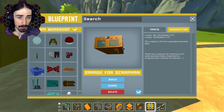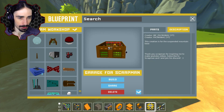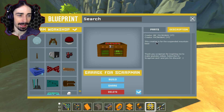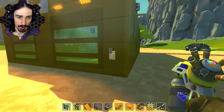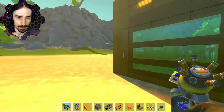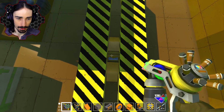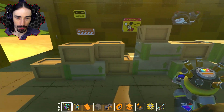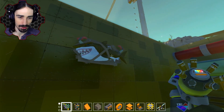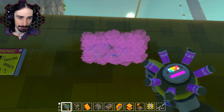Here we have a garage for Scrapman — this is actually a garage we might be able to use. We're going to see if it fits my car, and if it does, maybe we'll put it up by where the other pseudo garage is. This is made by PacManiac — he's actually a Patreon supporter. He says thank you Scrapman for inspiring me to make YouTube videos. Let's go ahead and press the button here. We got two separate garage doors that open separately — that's kind of cool. And it looks like this is like a workstation side over here. We got some sharks on the wall — I never even thought about painting the sharks. We have a pink shark!